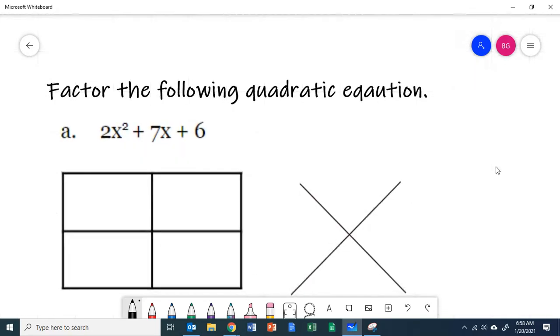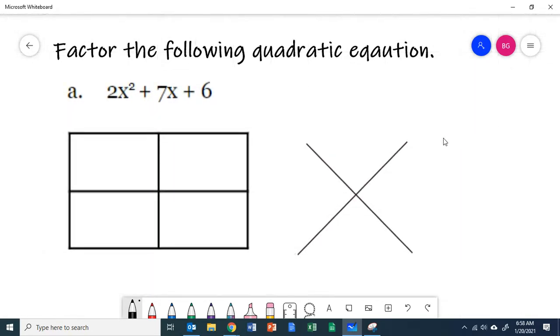So we're going to factor this one right here, the 2x squared plus 7x plus 6. Using what we just knew, let's put that 2x squared down in the bottom left-hand box. Make sure you guys are writing this stuff down so you can reference it later. You could call this our A. That 2x squared, I'm going to call this my A box down here in this corner.